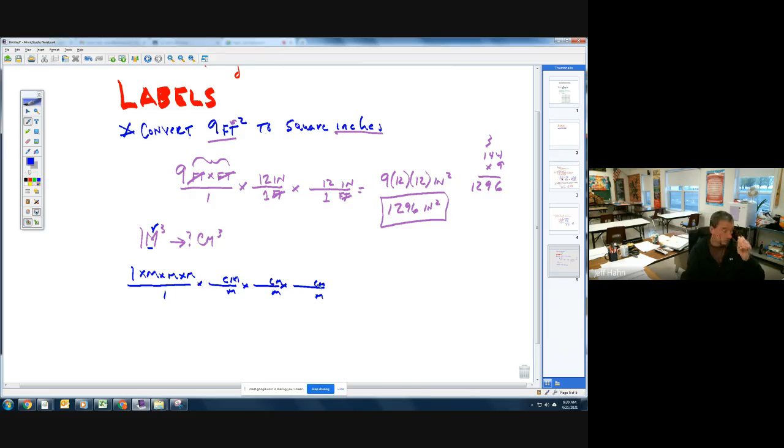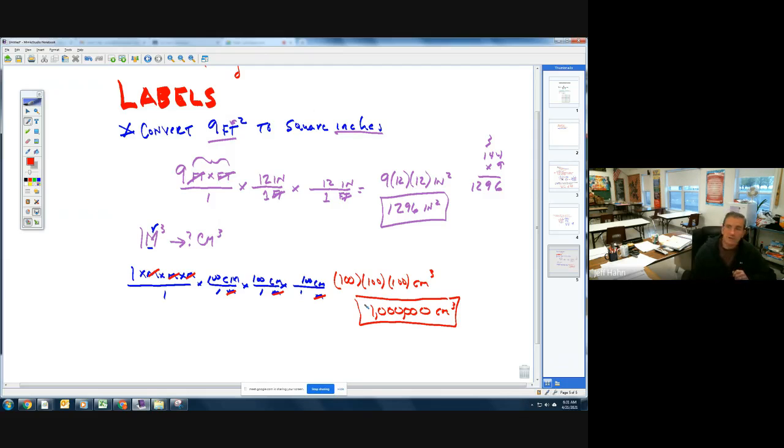You may have to look in your notes or somewhere to find out how many centimeters are in a meter, but it is 100 centimeters per meter. Here we go. Meter label crosses off with a meter, a second meter with a second meter, and a third meter with a third meter, which means you end up on top with 100 times 100 times 100 centimeters times centimeter times centimeter, which is centimeters cubed. And those hundreds times themselves would give you 6 zeros, which is 1,000,000 centimeters cubed.